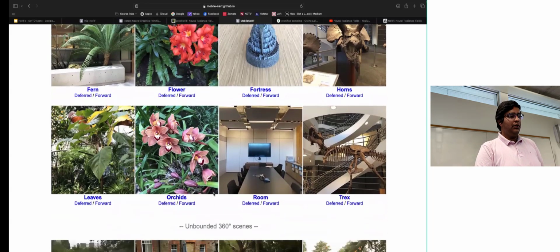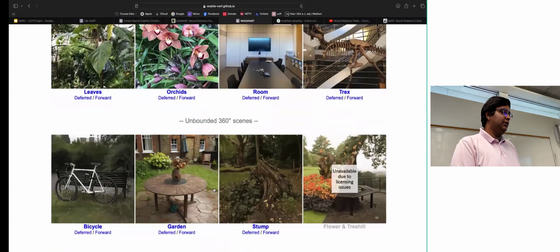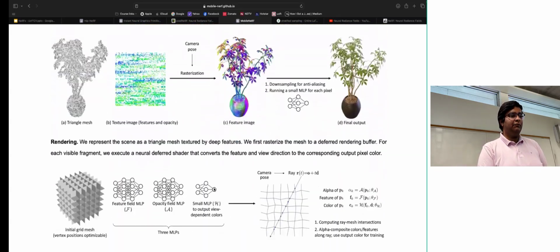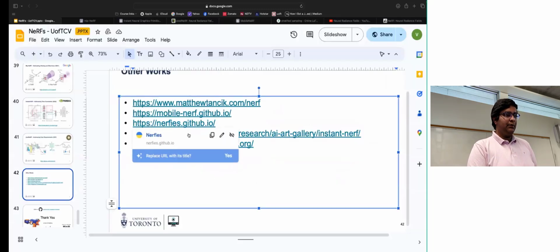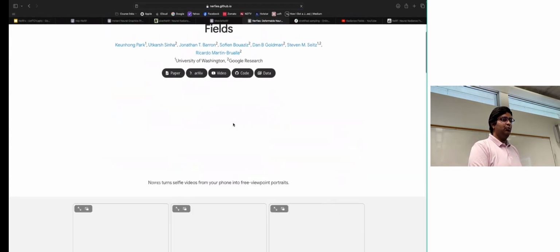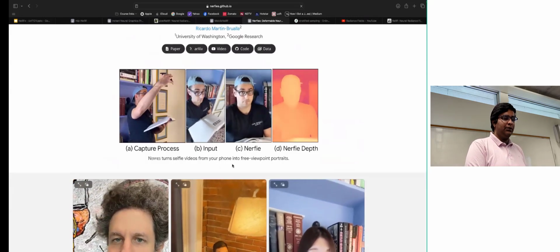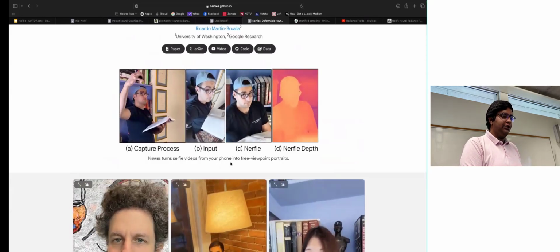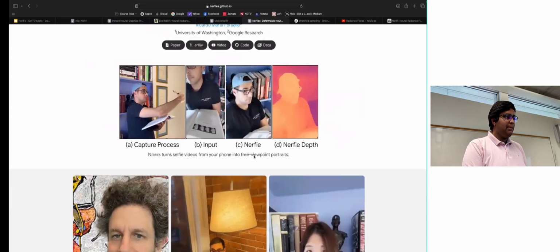It's not too bad. Not as good as the ones trained on the GPU, but still pretty good for the ones on a phone. Another interesting one was Nerfies, where they take selfie videos using just the phone and turn them into free viewpoint portraits, such as these ones.